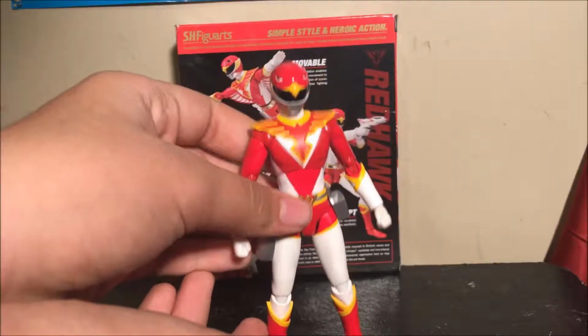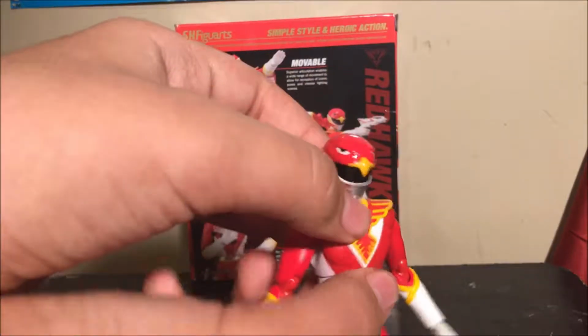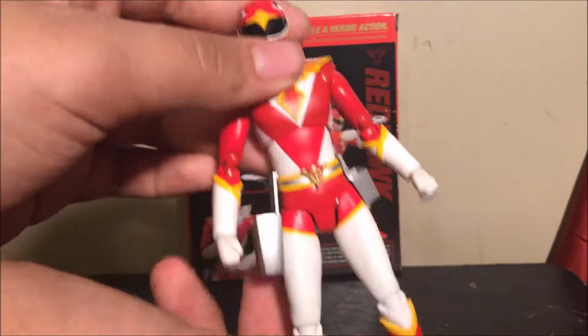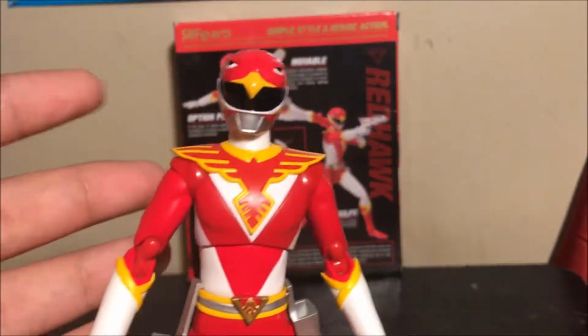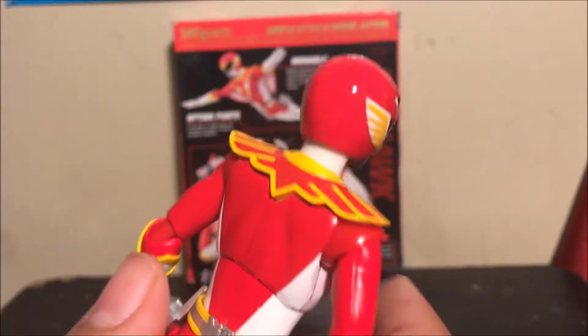Now we got the figure here, and I just gotta say, this sculpt is amazing. The red helmet is glossy, but that makes sense because it's a helmet. And everything kind of has a matte finish here, but it's very good. I love it. Everything's painted. I just love Figuarts so much.